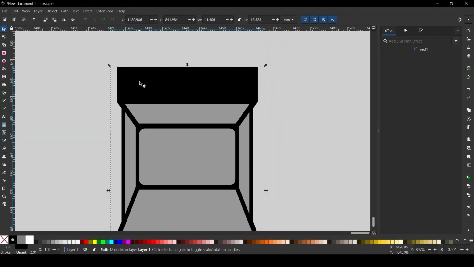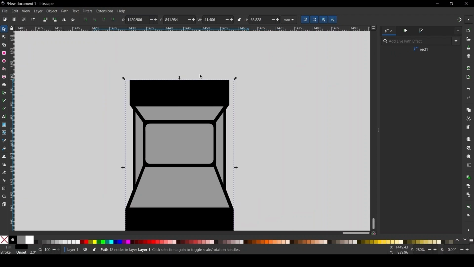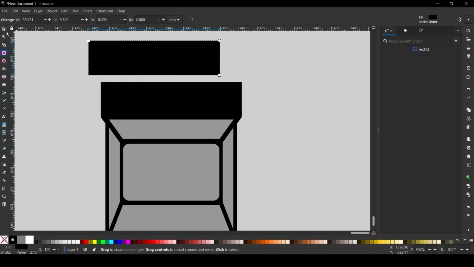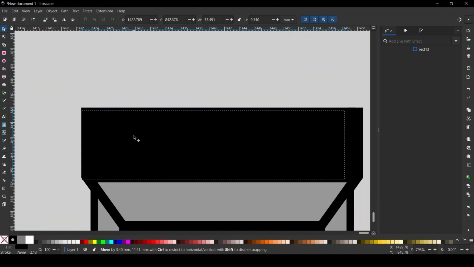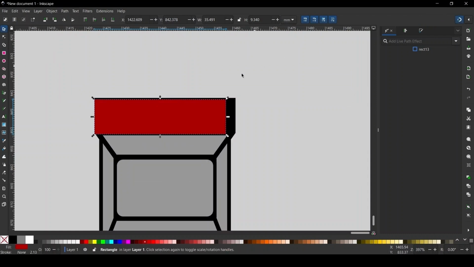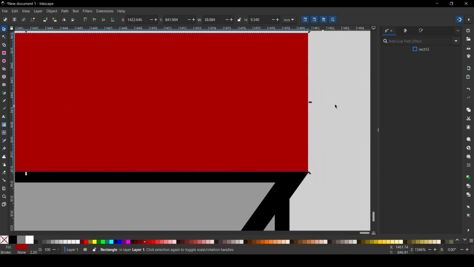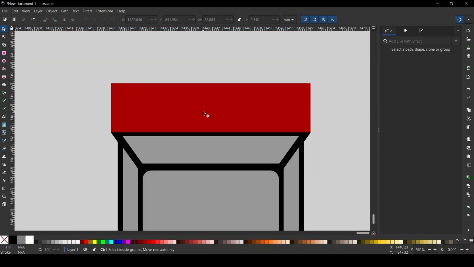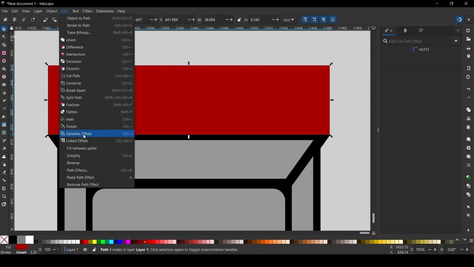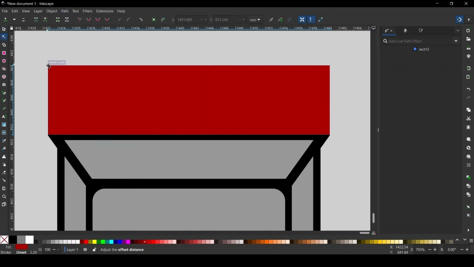I also want to have an offset for this one right here, but we've already unionized this object. So let's just go ahead and make a rectangle. Let me give it a different color, and then turn snapping on. I'm going to snap it to one of these corners and then just increase the width like this, and let's simply do a path and object to path. Let's give this a dynamic offset. So let's go ahead and do that. Press N, bring it in.